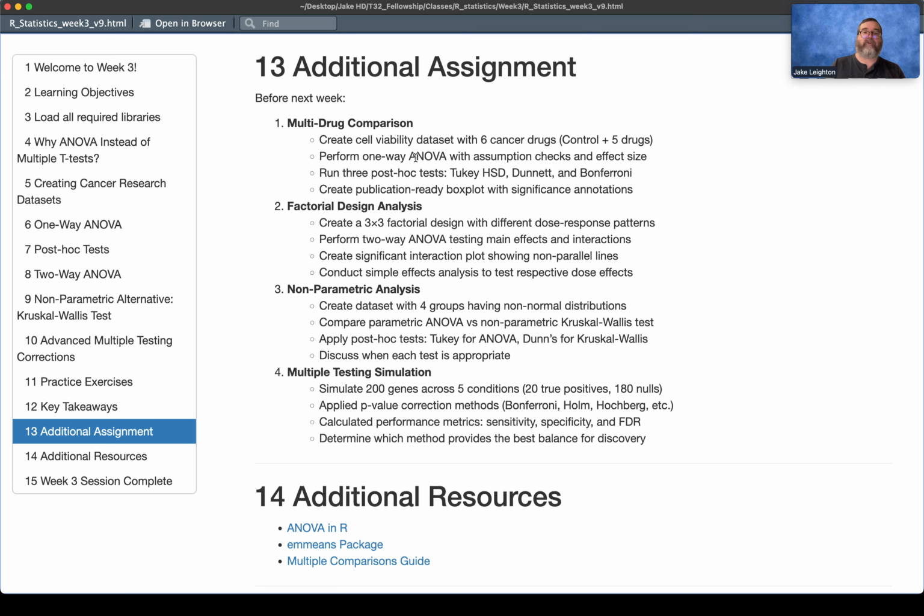We just need to do ANOVA and make some publication-ready box plots. For 2, we're looking at the factorial design to do 2-way ANOVA. And we're doing a non-parametric analysis for question number 3. And lastly, we'll be doing a multiple testing simulation to look at the correction for different values in large high-throughput gene analysis.